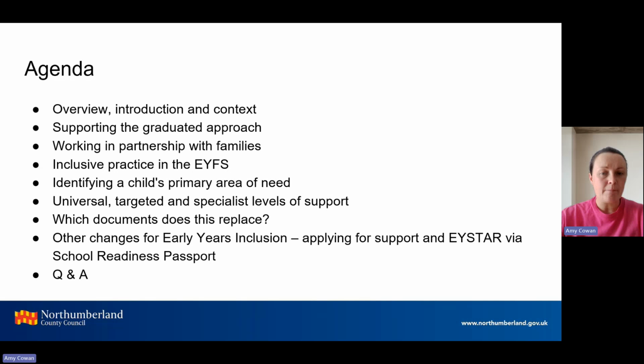Okay, so I hope that was useful, and like I say, take some time to really get familiar with it and to help your staff team to really get familiar with it as well. So just thinking about the documents that this guidance replaces, the inclusion toolkit isn't really around anymore.